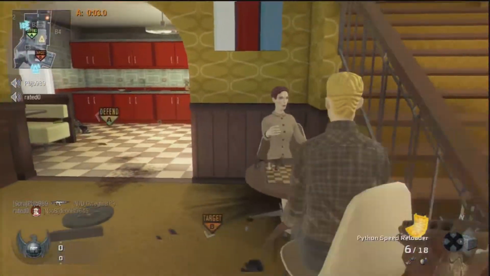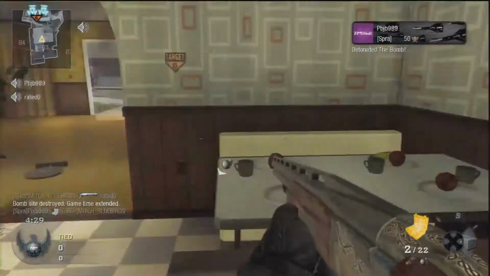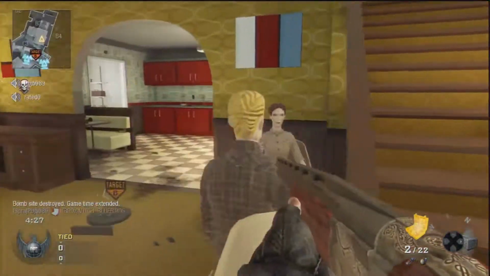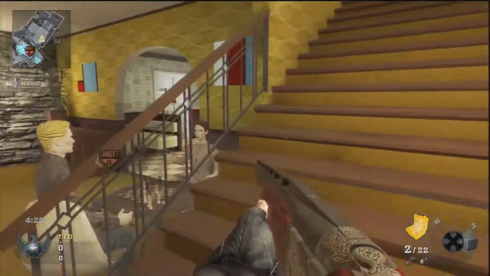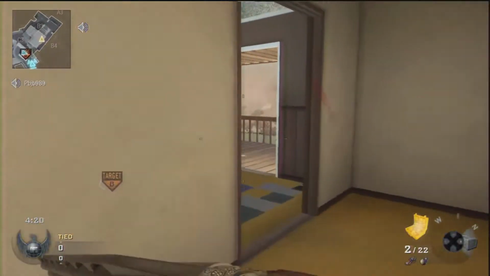Hold the A bomb site at pretty much all costs. Get in there, sacrifice yourself four or five times if you have to just to keep people off the bomb, and you'll end up managing to win the game like we do very, very nicely here. However, I'm not going to talk about that at all today.